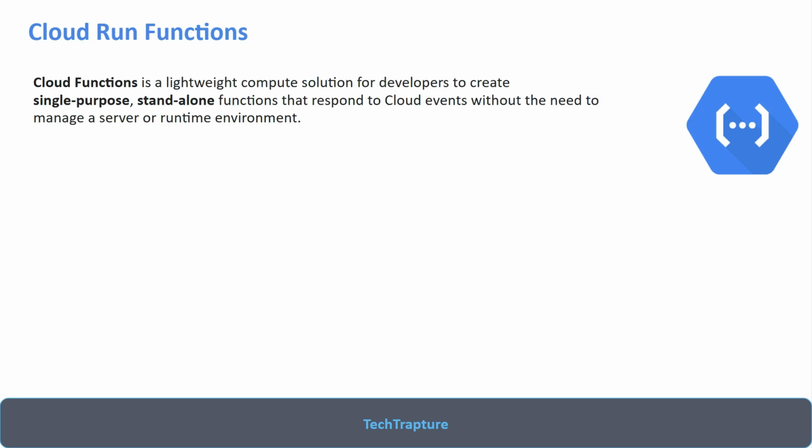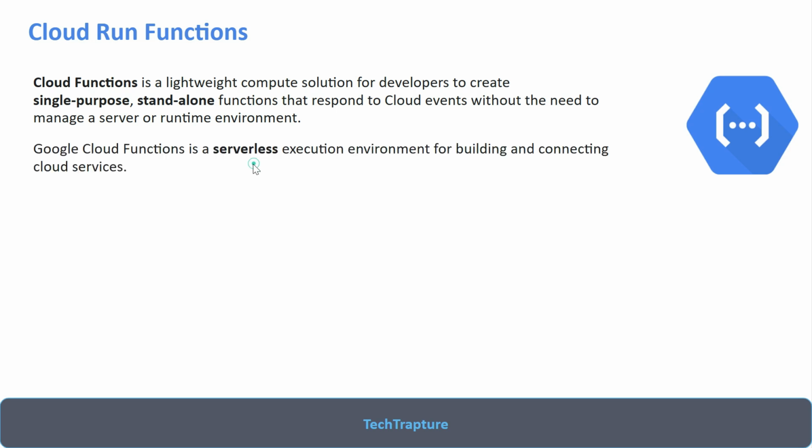A Cloud Function, or Cloud Run function, is a lightweight compute solution for developers to create a single-purpose standalone function. In Cloud Run, App Engine or Kubernetes Engine, we mostly use them for applications where the service needs to keep running, has concurrent tasks, or needs to do a lot of operations. But in Cloud Functions it just executes your single function, a single task, within a short period of time. This is a standalone function, not an application or a service. It is a simple piece of code which needs to be executed on a certain event.